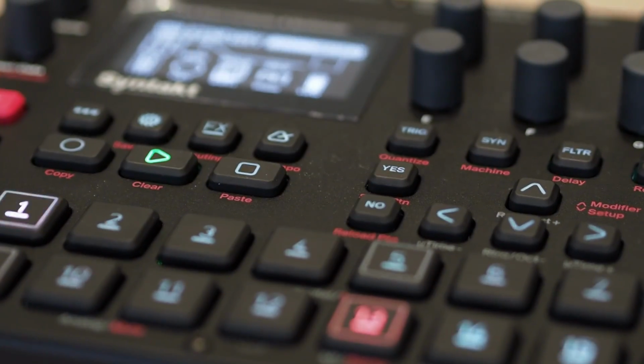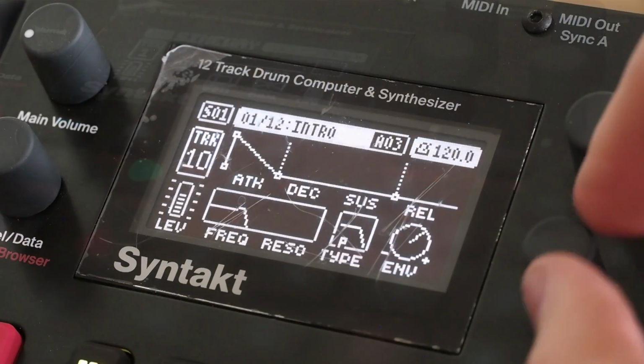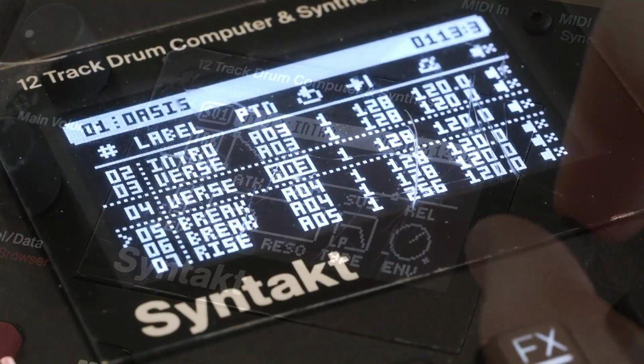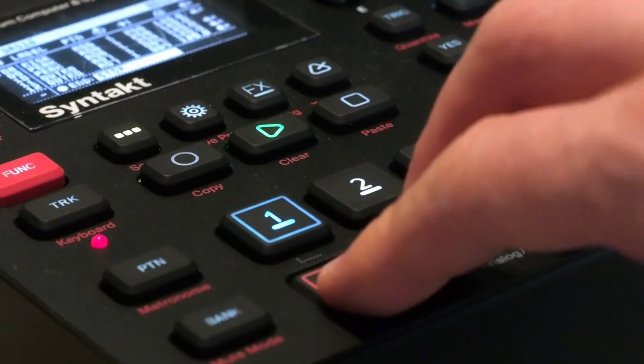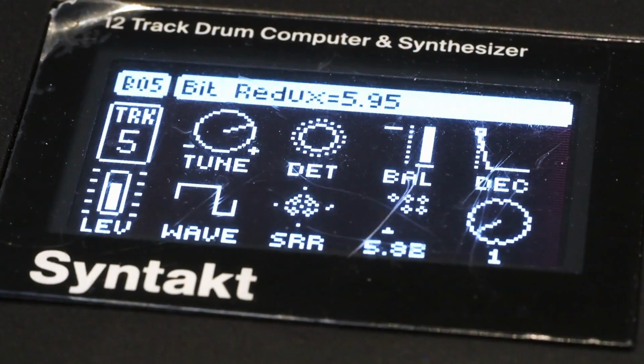The reason for that is I find the workflow to be such an important aspect of making music on a groovebox. I'm at least 3 times quicker on the Syntakt when it comes to programming stuff in the sequencer, and I spend less time swearing and cursing when I'm using the Syntakt. So I think that counts for something.